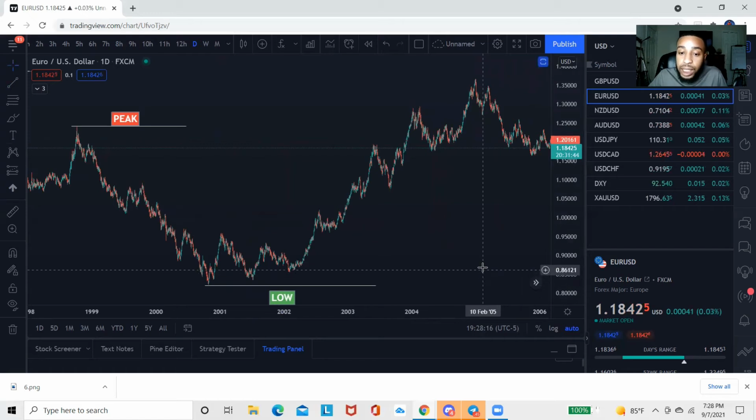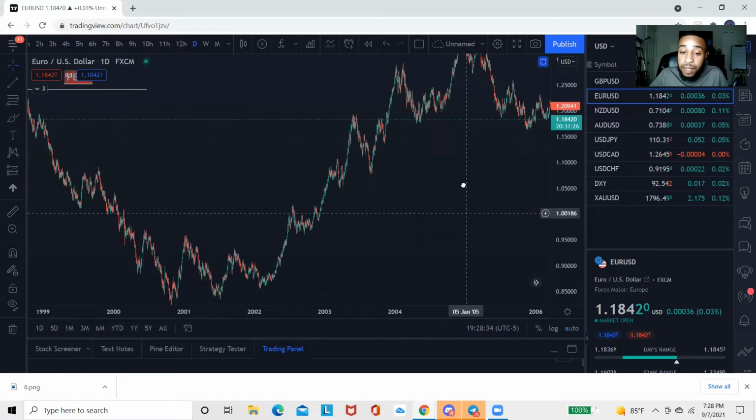Now, at this point, what we need to be able to do is identify the same rules. If the market were to come back and break below this area, we would simply continue looking for buys, okay? But the market ended up bottoming out at this area. It came back close, but no cigar.